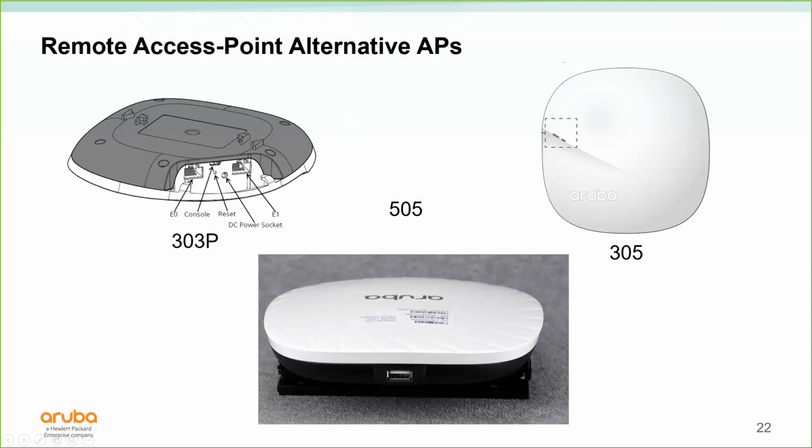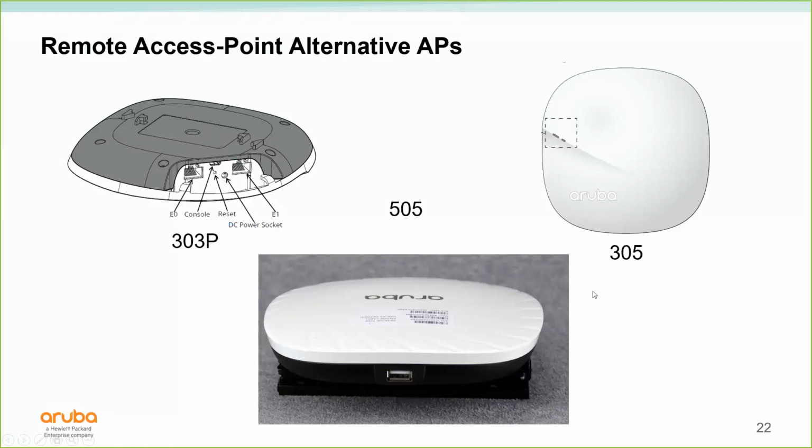Now, this is flipped upside down because the picture that I could find showing the ports was flipped upside down. But you could place this the same way that this 505 is placed here, and you can just place it right onto a desk or on the ground, right? It's not as ideal as, say, a 203R or a 303H, but it is absolutely workable. Now, if you notice, the ports come in on the side here. They don't come in on the bottom like they did for some of the previous generations. So you could still come right into the side. It's going to be exactly the same as the 505. You could come right into the side there.